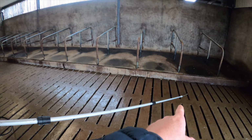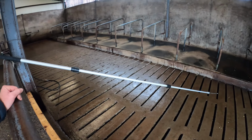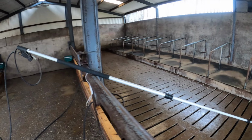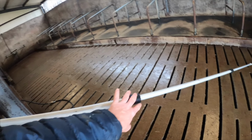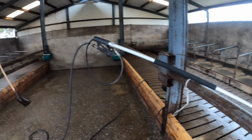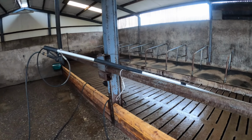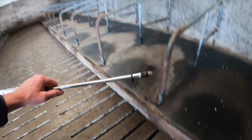Telescopic. It's nearly out full way at the minute. I can't tell exactly what length that is. It's about 15 feet maybe. Then you just screw these to the side and it folds back the whole way in 2 sections right back to here. So it folds all back into about 5 to 6 foot long. But a great tool. I've just got the ordinary fan head on the top of this one.